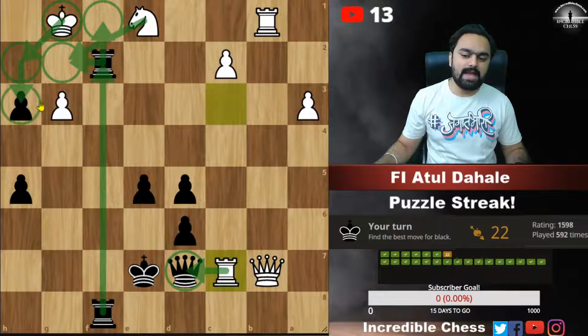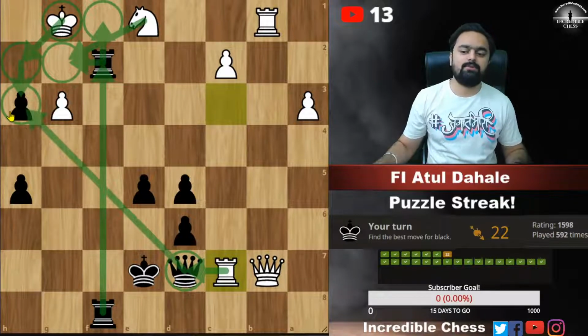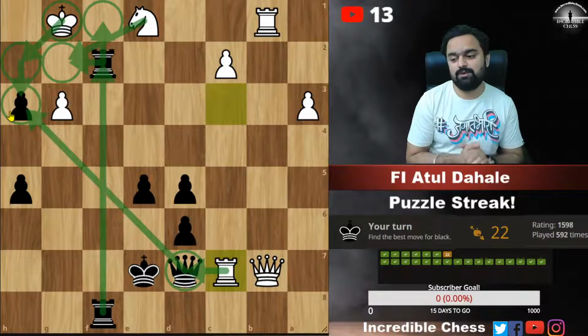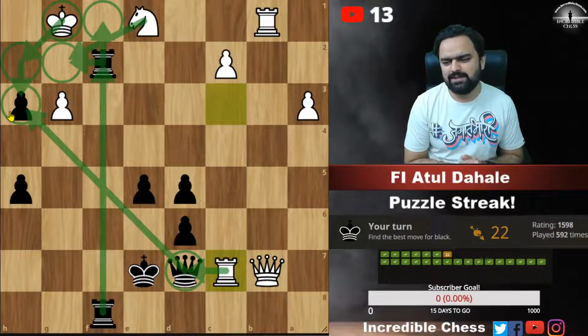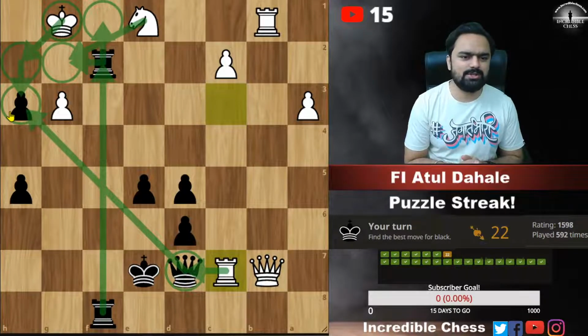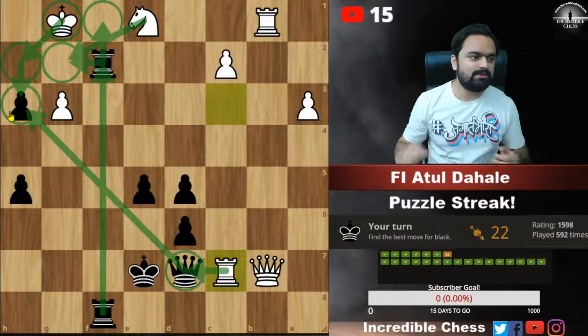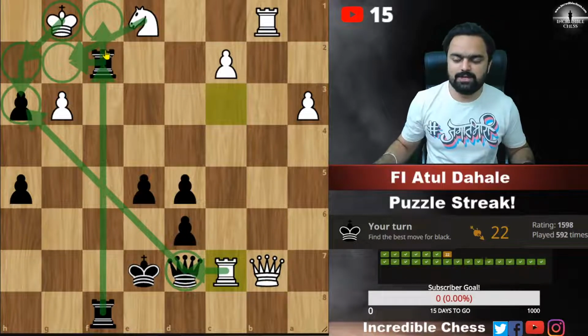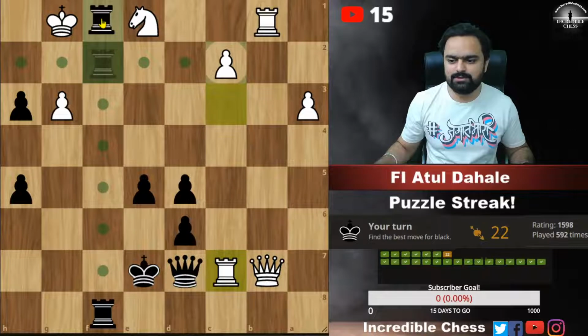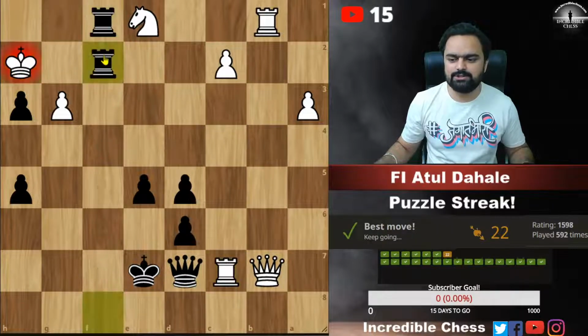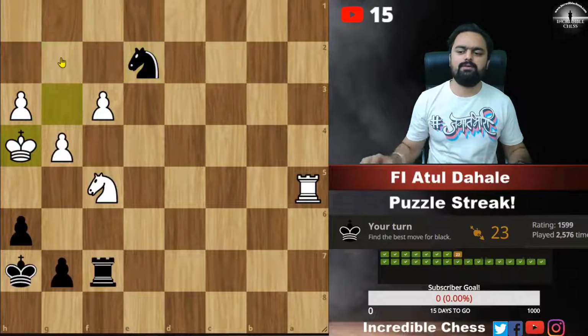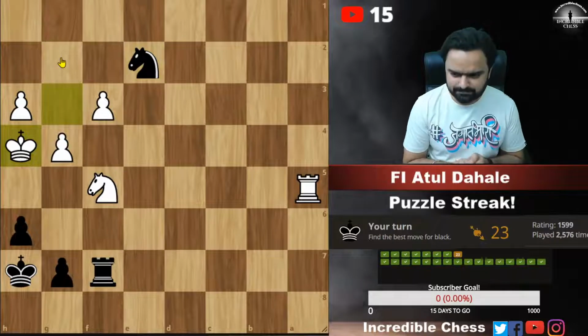The king cannot really capture the pawn, because the queen is the one supporting this pawn. Okay, so I think the h3 pawn is protected. Everything is just check with the rook. Yes, Gizmo girl, you are absolutely right. The check with the rook, and it's just a winning position. It's just a check and mate. It is just a check and mate after this. Very good, very good, fair enough.